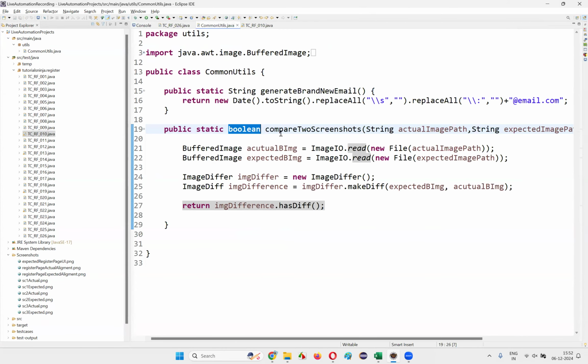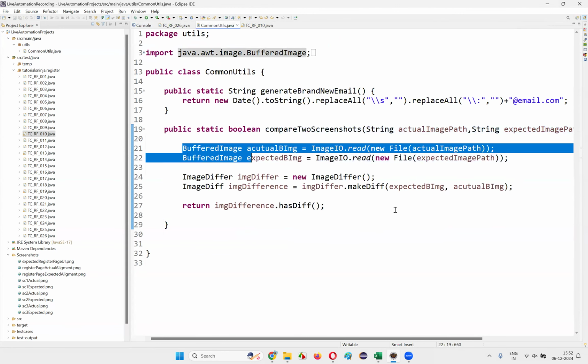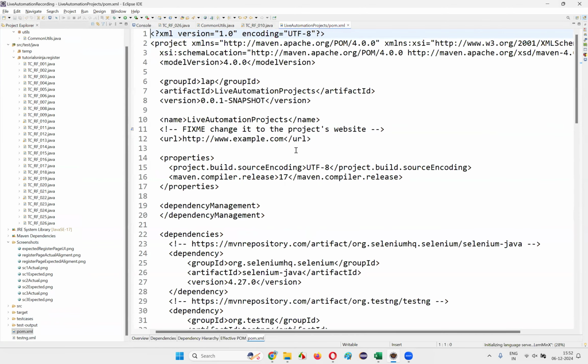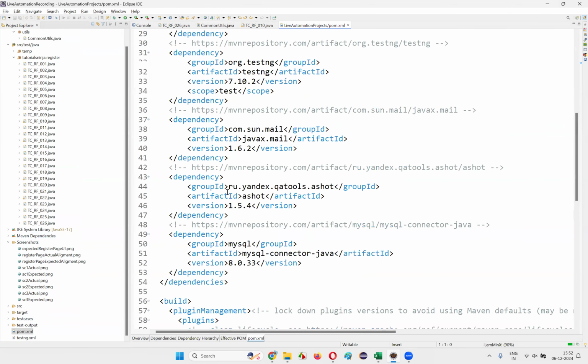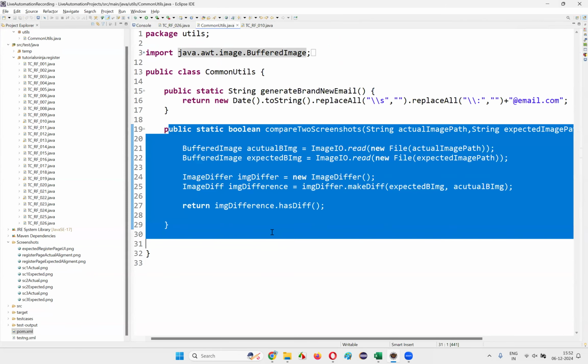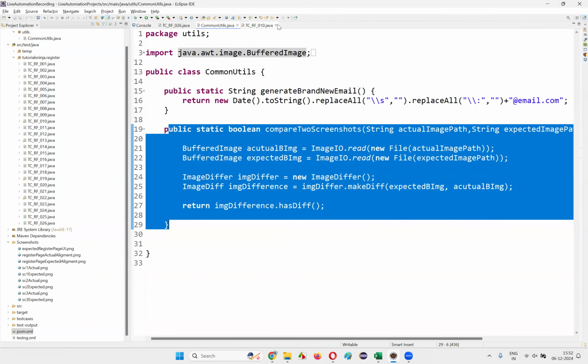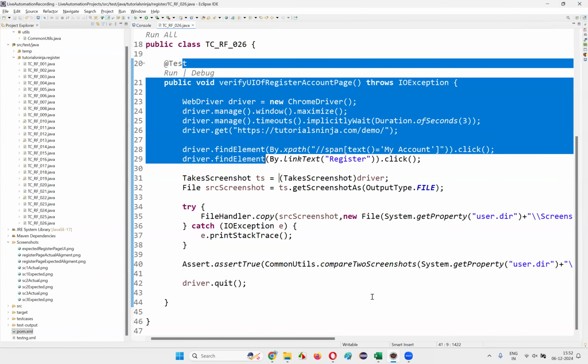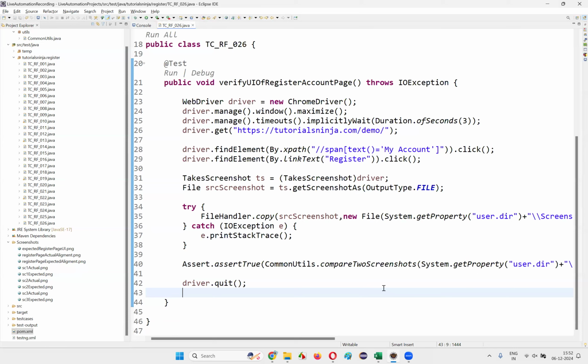Using this compare screenshots method, you see all this code has already been written. If you go and check the previous test cases' automation explanation, you will understand that a short library we have added is behind comparing the screenshots, and based on that library only we created this method in one of the previous sessions. So go there and explore, guys, and you will easily understand how to compare two screenshots, I mean how to check the UI part of the page in Selenium automation.